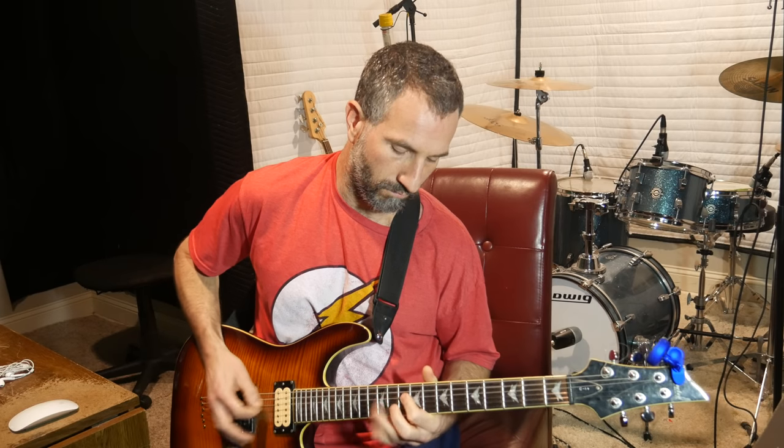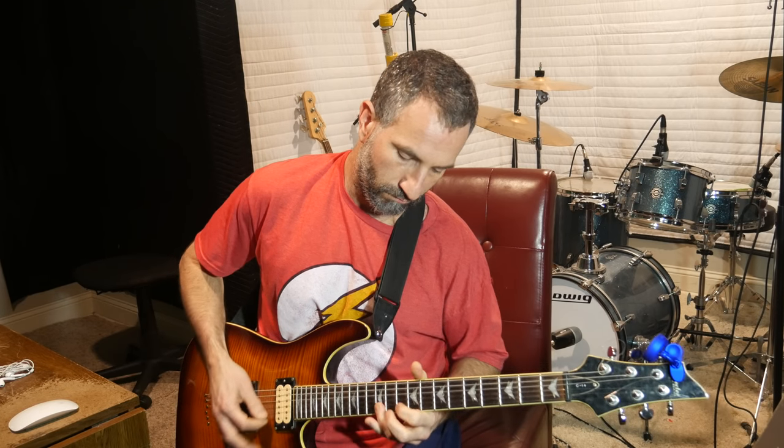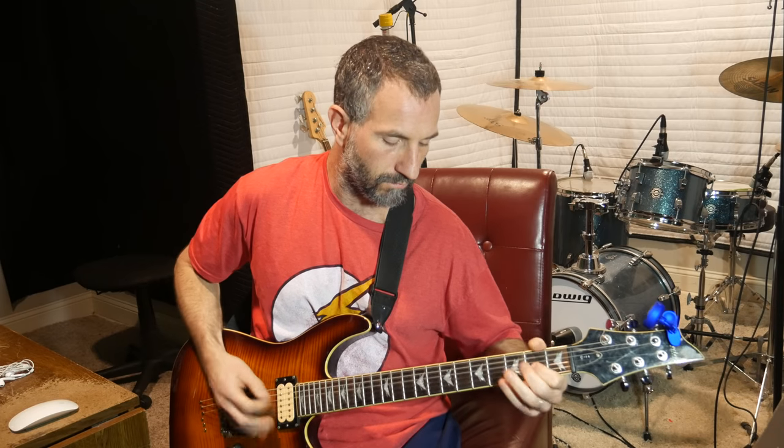Then it goes back to the C, B flat. Then he ends it in A. Then he goes into the solo over the verse. If you want to jam on it, you can do a D minor pentatonic. Anyway, you can just do that. And so then it goes back to the chorus.